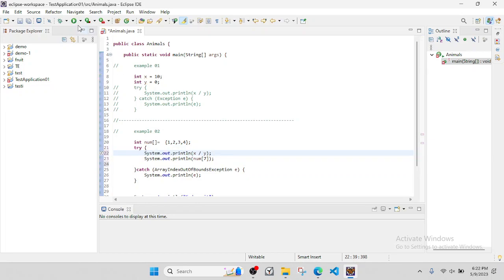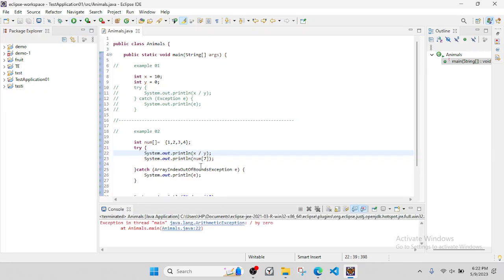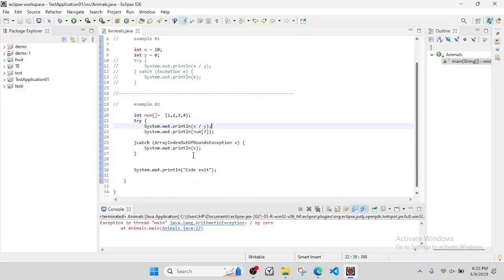Right? Now the program is totally different. I have executed it. Now the exception is occurring in line number 22, but unfortunately there is no one to handle it. So it comes to this catch scope, but unfortunately it can't handle this one. So it terminates the program without the expected output. What can we do to solve this kind of problem?